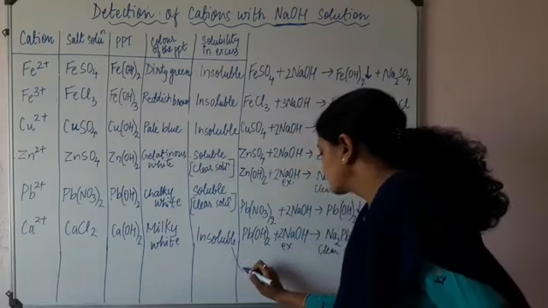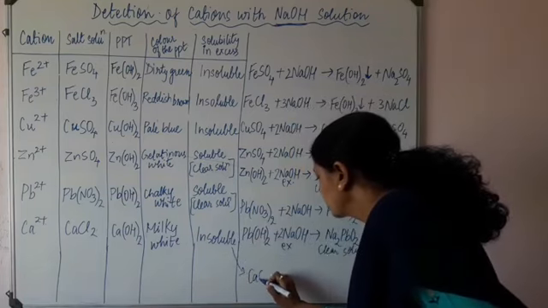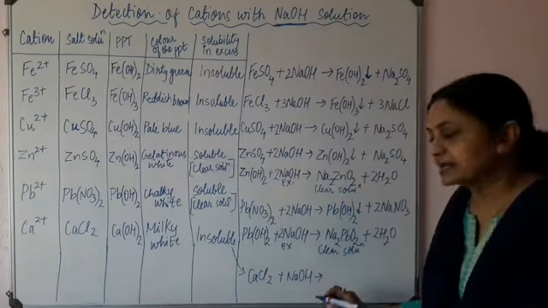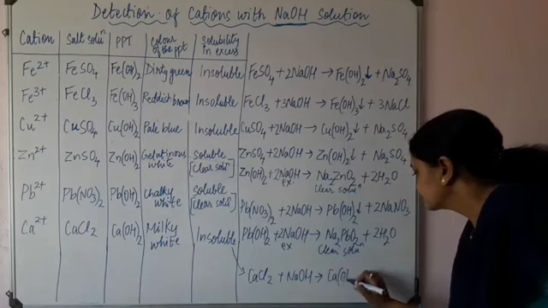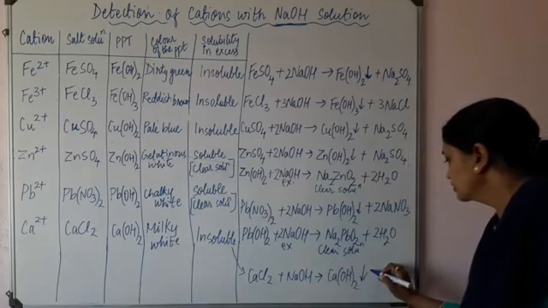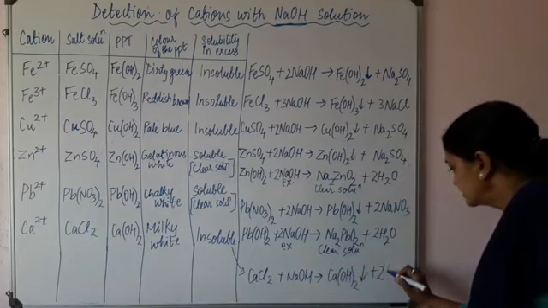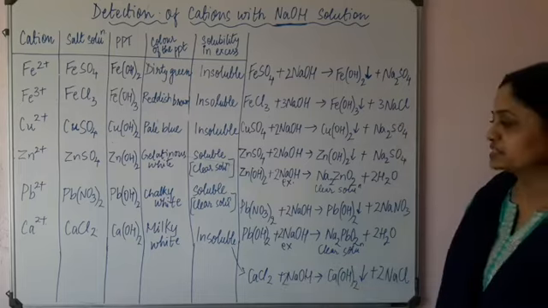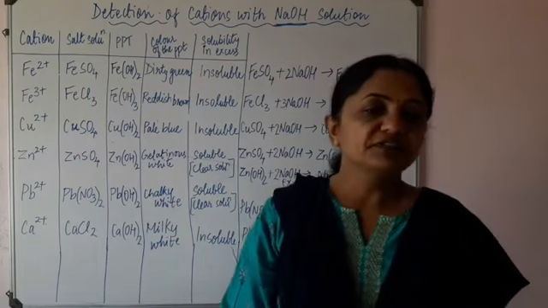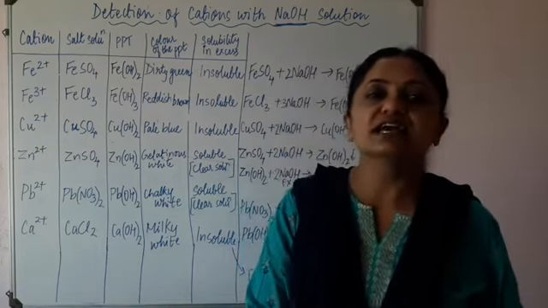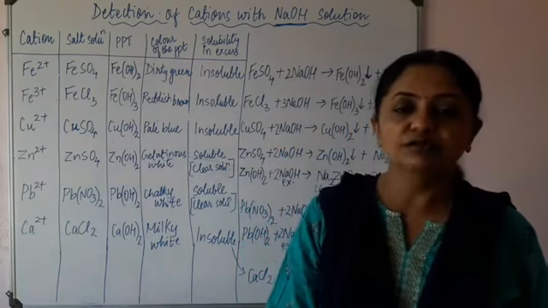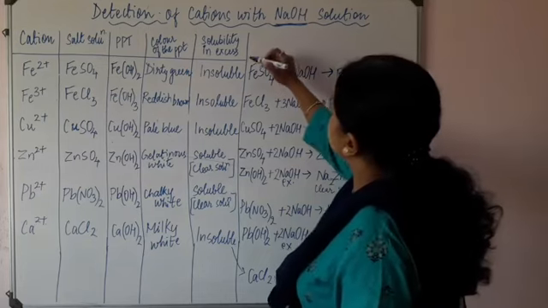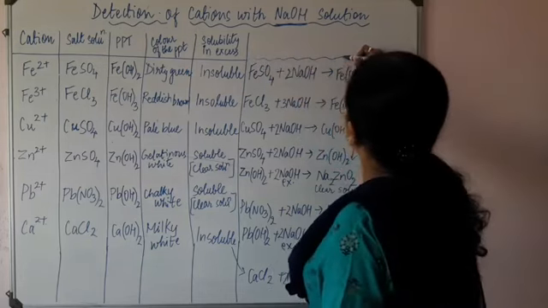And I am writing the reaction here. So calcium chloride, when we add NaOH, we will get calcium hydroxide insoluble, and we are getting here byproduct as NaCl. So this is milky white precipitate over here, and which is insoluble. Now ammonium salts are also there. So if we want to detect ammonium salts, what do? I'll be writing the reaction over here for ammonium salt.